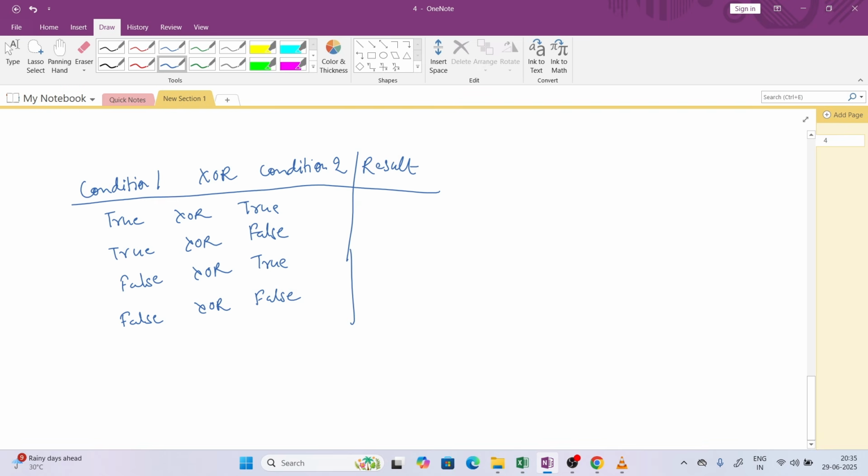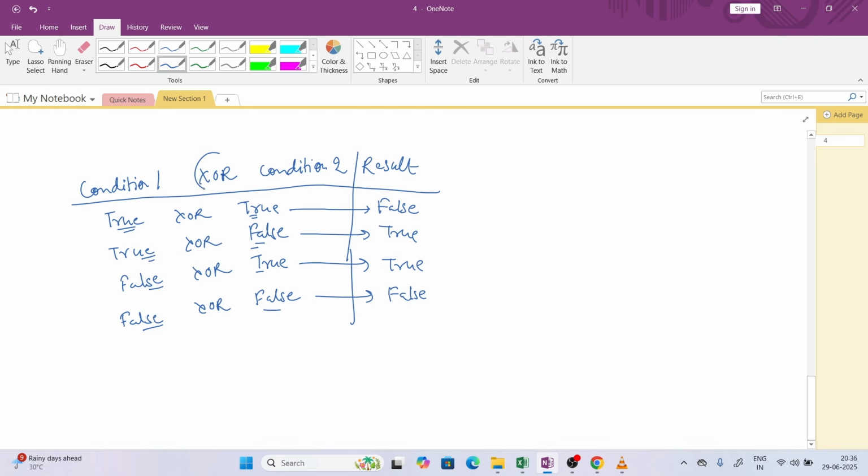So both are the same, that's why XOR will result false. Both different, one true and one false, that means it will return true. False, true are different, that's why it will return true. False, false both same, that's why it will return false.